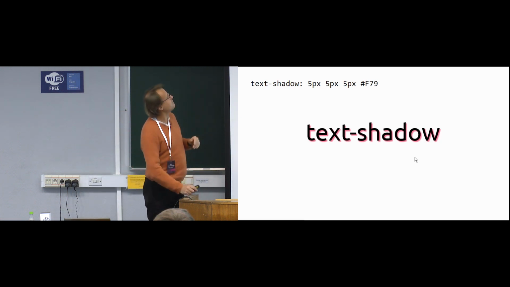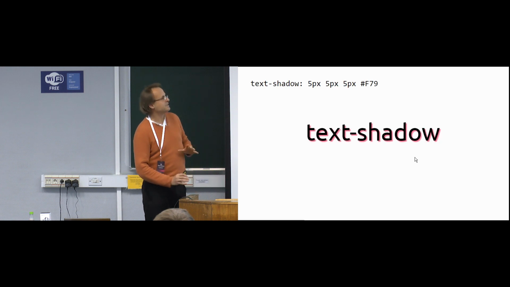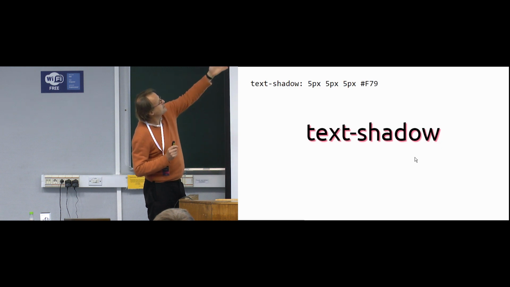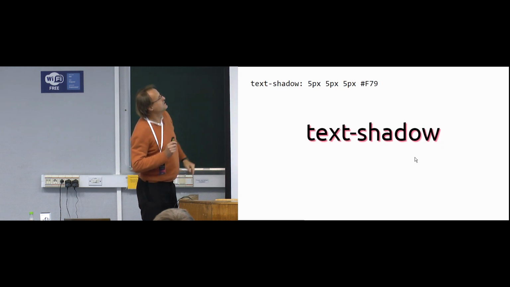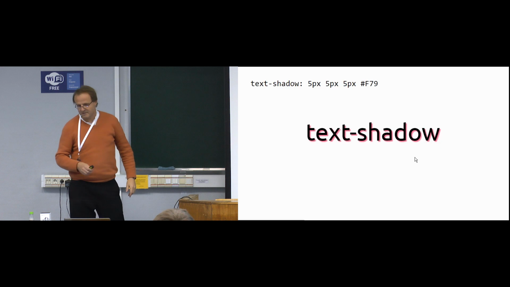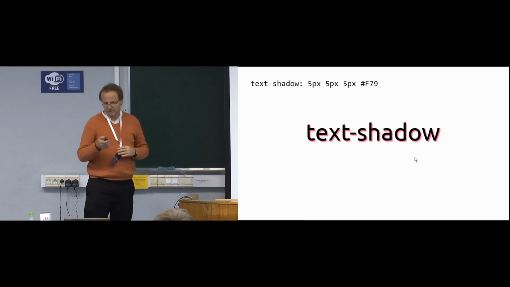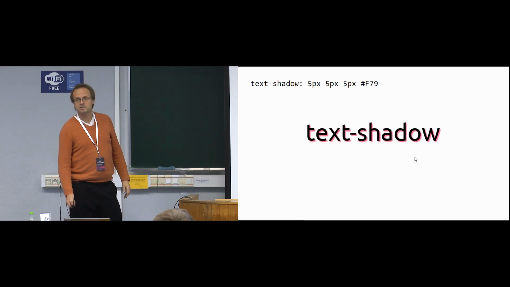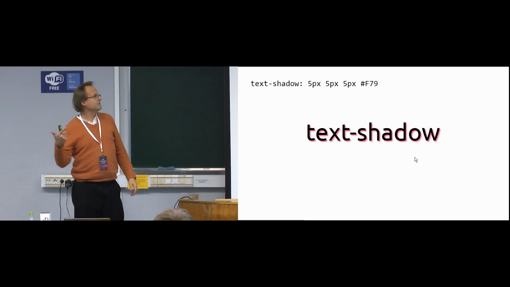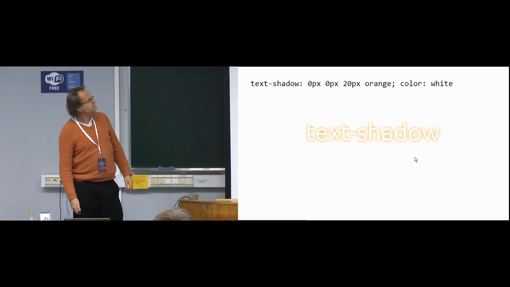Because this is something designers were very conscious about. They said, oh, no, it can't be a hard edge, it has to be a soft edge. Okay, well, and then we give it another color. The RGB scheme there, the hash F79, looks a little cryptic, but can also be learned in a few minutes once you know about the red, green, and blue color space.